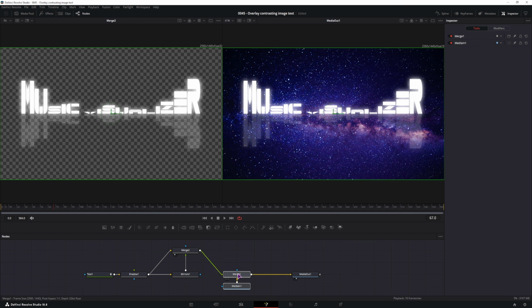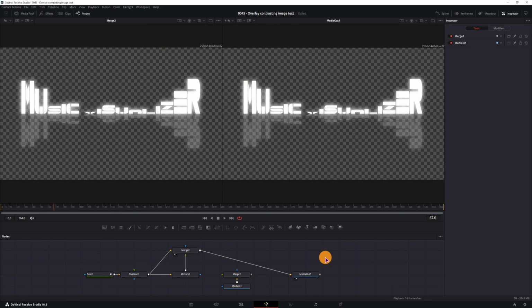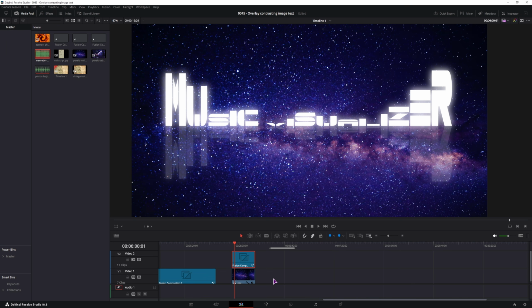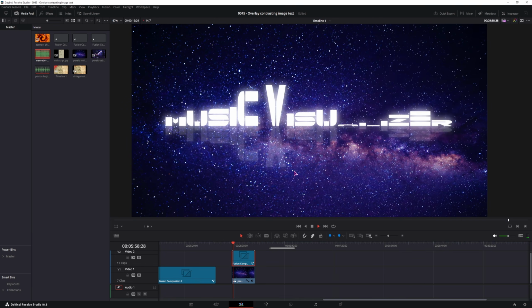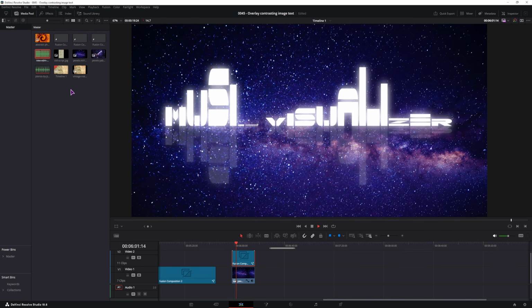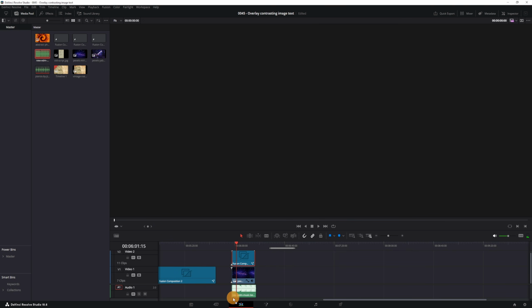And lastly, you don't need to use this, you can simply skip it. So this is now transparent, and you can have any other image below it. You only need to use the media in the Fusion page if you want to see how the composition looks in the Edit page. So the visualizer is now working, we just don't have the music. I'd actually have to put this on the timeline.